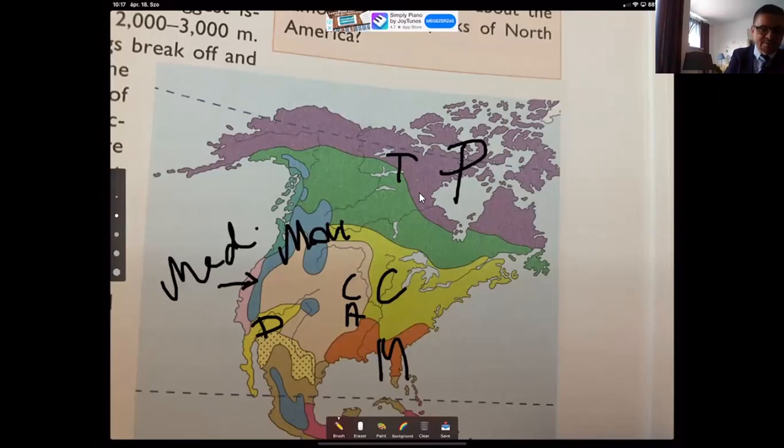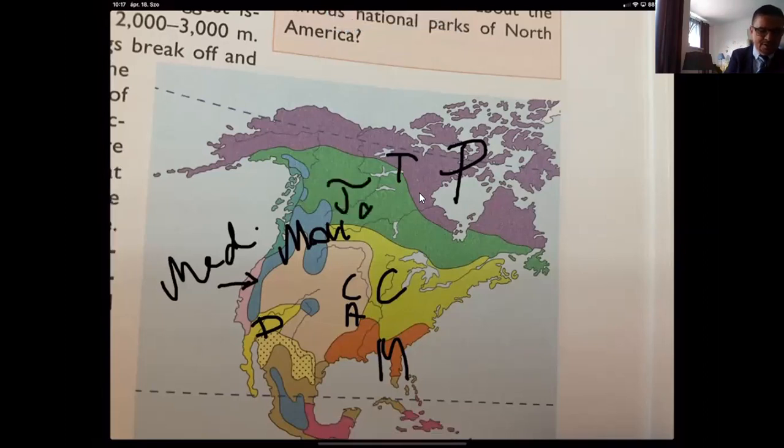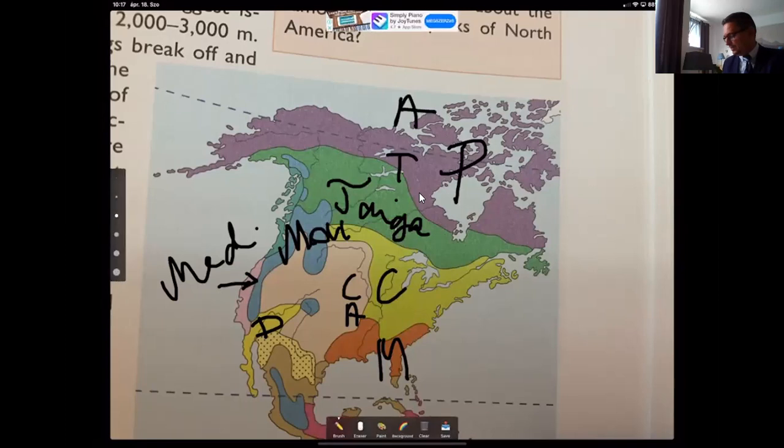I'm just going to write it here. This bigger section is the taiga, tundra, and the polar Arctic zone is right here in the north. I don't know why, but they put here the word taiga a couple of times. Just do not care with that. You can just symbolize it similarly, like me in my book.